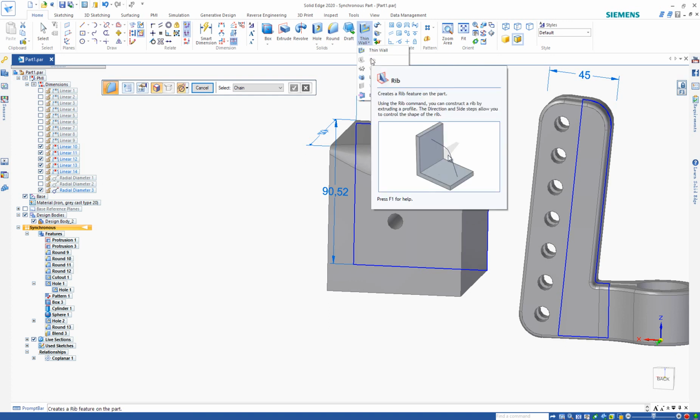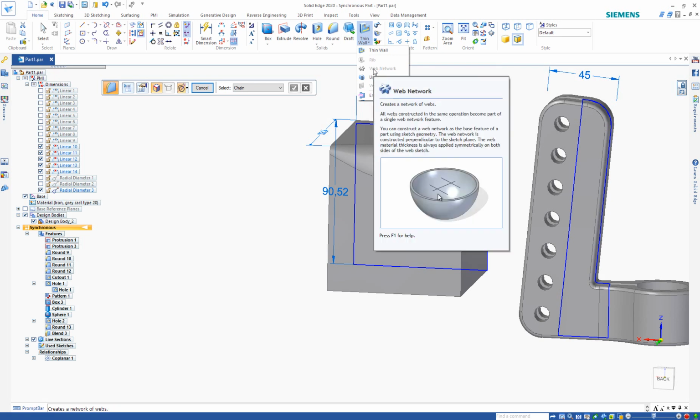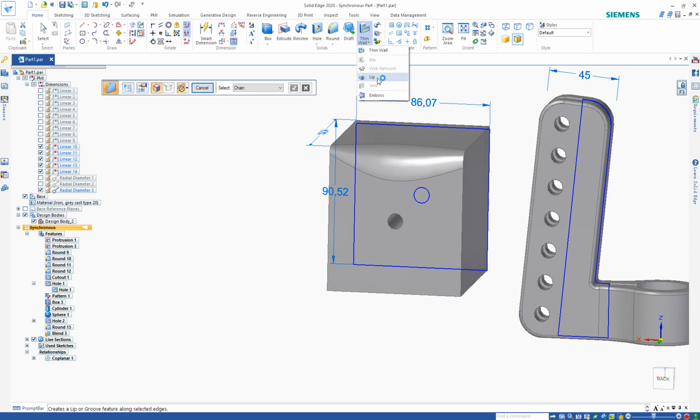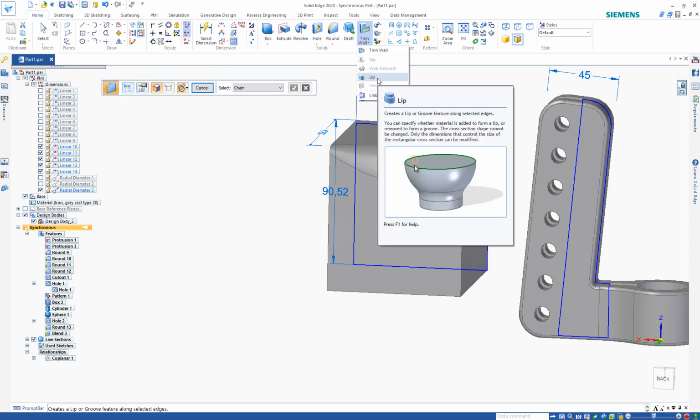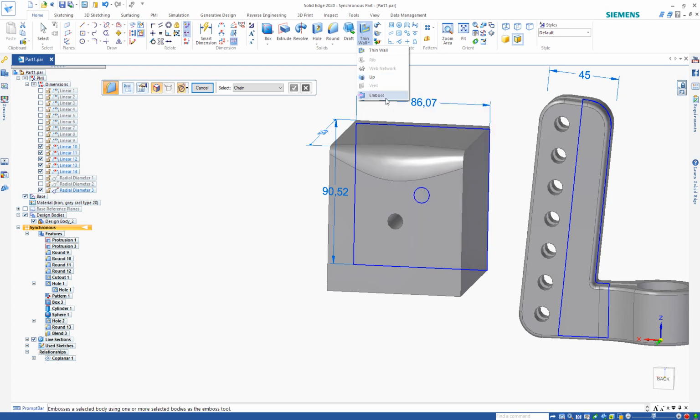object. And you can add ribs using a guideline, or you can add a web network, which is useful for plastic design. And also you can add a lip to cut out.